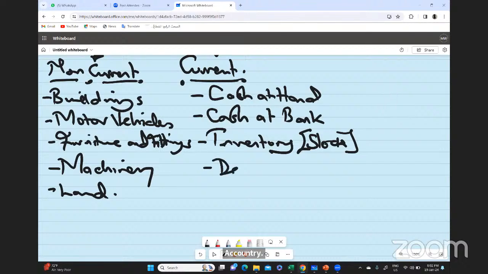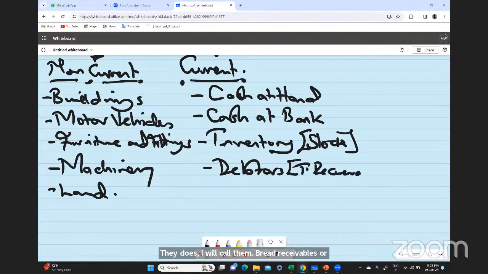So we are looking at debtors. Debtors, I will call them trade receivables or accounts receivables. They are called receivables because you're expecting to receive. Isn't it so? If I have money that I am expecting to receive, that is an asset, if I am sure that I'm going to receive, meaning I have performed my part of the obligation. So it is you that I'm demanding. All right. Trade receivables or accounts receivables.